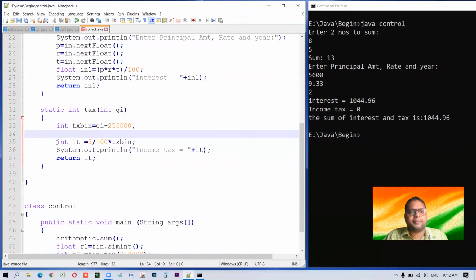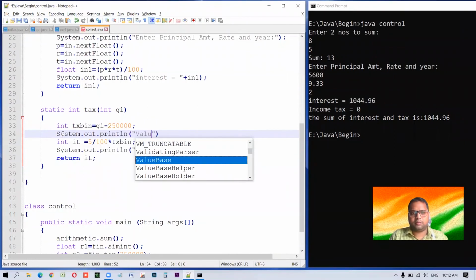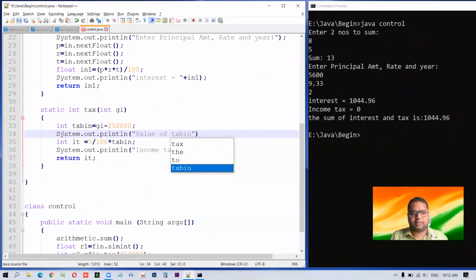So think like this. We are calculating 5% of this and the result is coming 0. So let us first be sure what the value of taxable income is. For this, let us do one thing: System.out.println, value of taxable income. The spelling is okay.